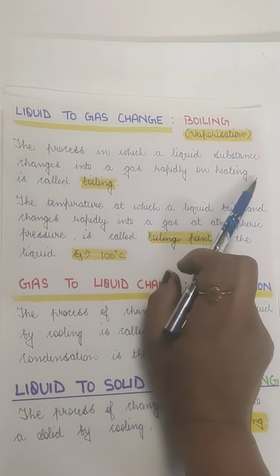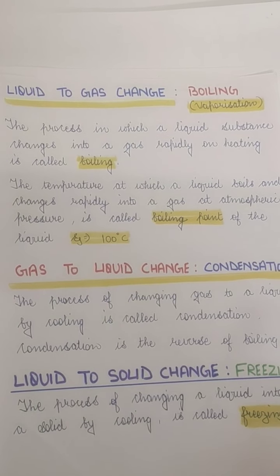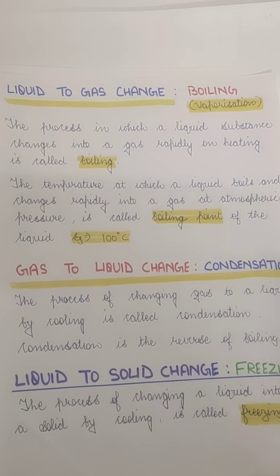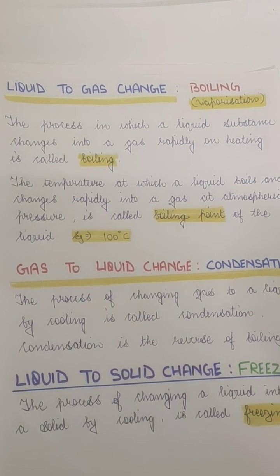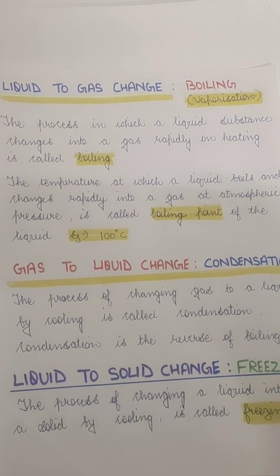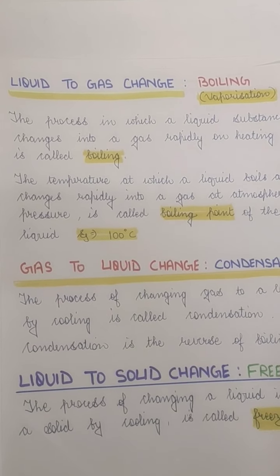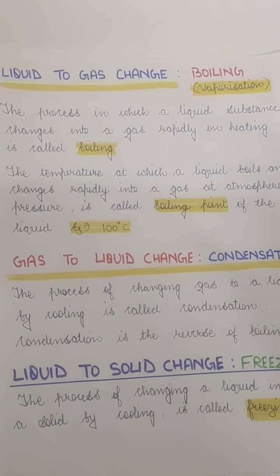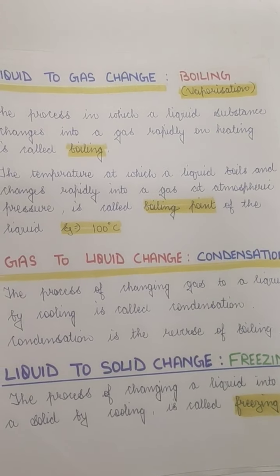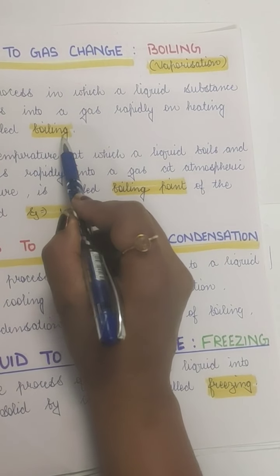Again, when we convert a solid into liquid, we have to raise the temperature, and when the temperature rises very high, that liquid tends to convert into vapor form. For example, if you keep ice in a pan and heat it for a while, it will convert into water. And if you keep on heating, the water will get vaporized. That means it will convert into vapors, and that process is called boiling.